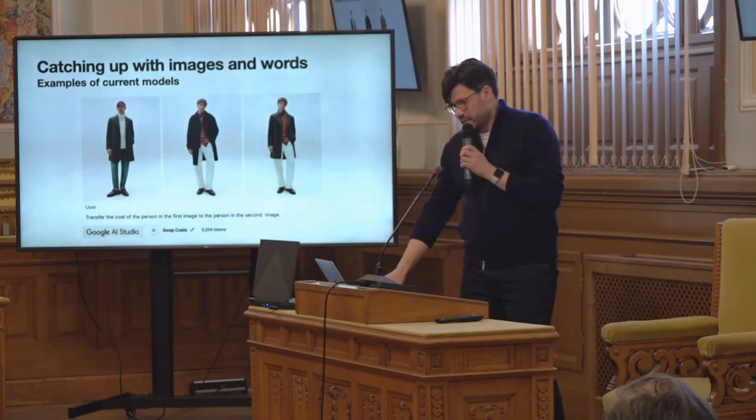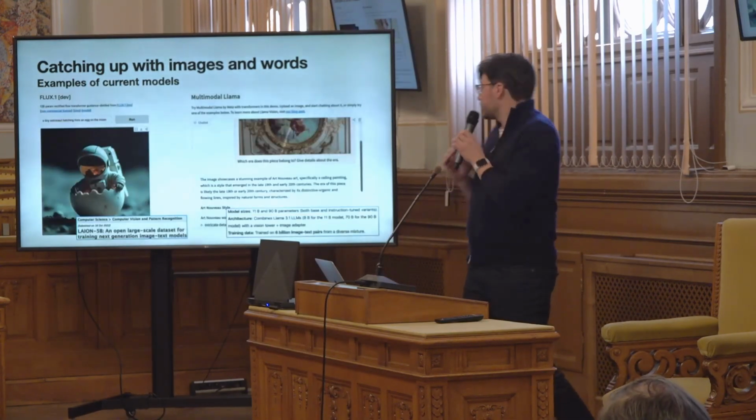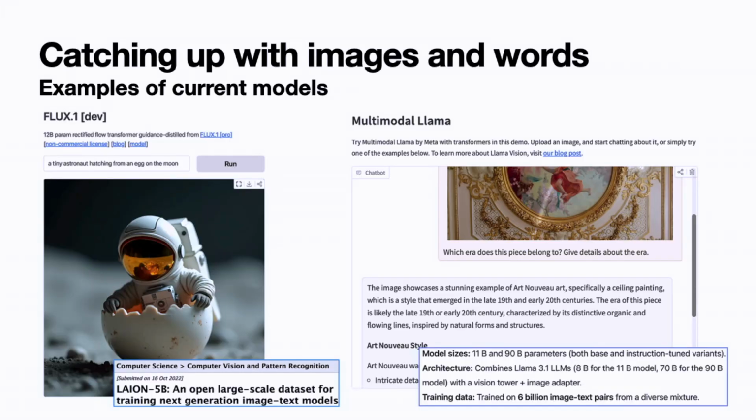And there are also other models, for example, Flux, which is one of the top text-to-image generation models. And there's also multimodal Llama, where you can plug in a picture and ask questions about the picture. So these are models that are trained with billions of image and text pairs.